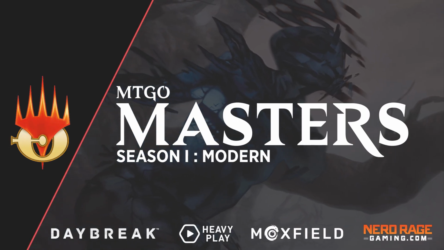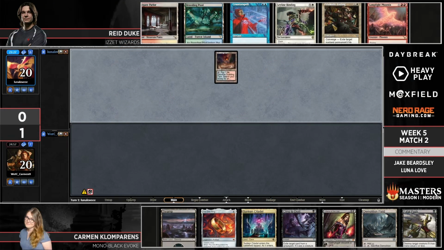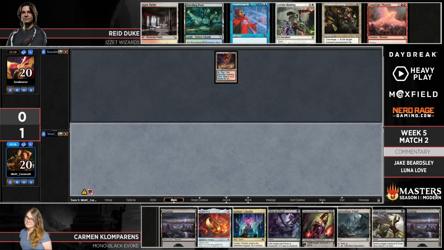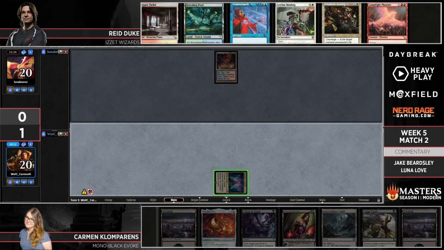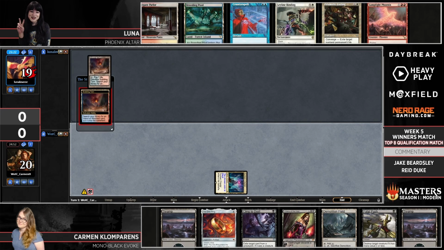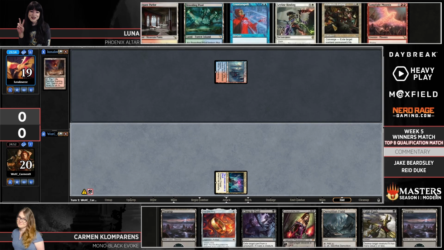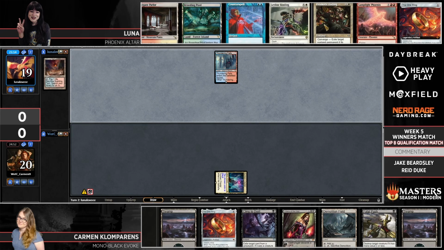Carmen Klomparens and Luna, with Carmen on mono black scan coffers-less and Luna on 4-color Lamplight Phoenix. Here it looks like we've got reasonable sevens from both players. Pretty interactive from Luna now that we've got that fixed. Got some removal, some counter spells, and part of the Lamplight Phoenix Altar of Dementia combo.